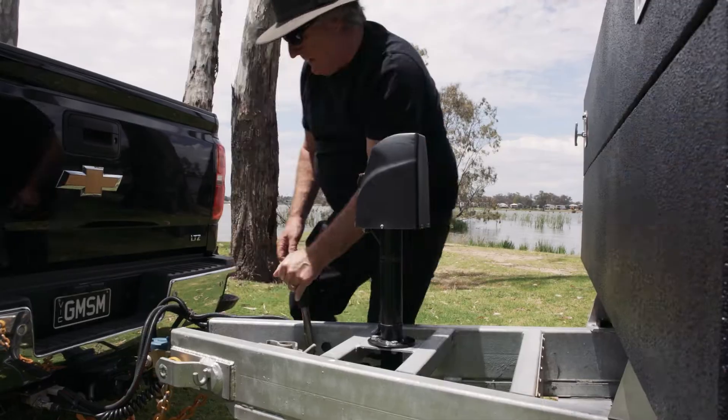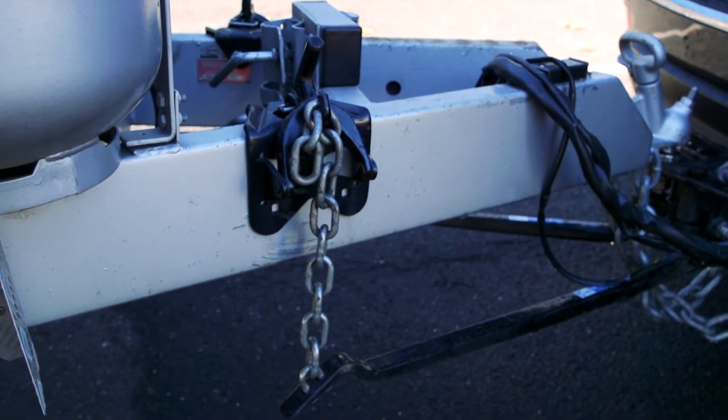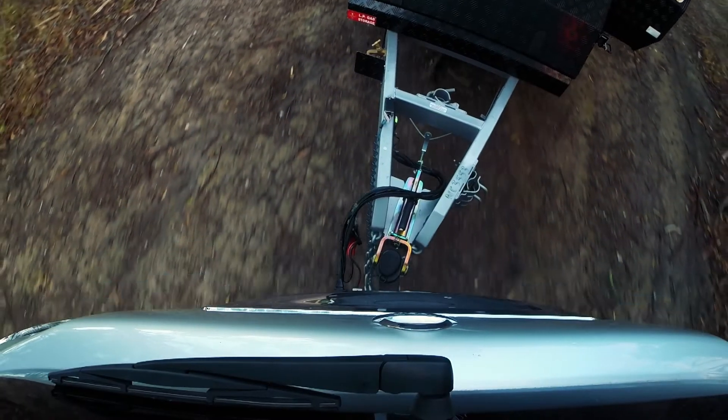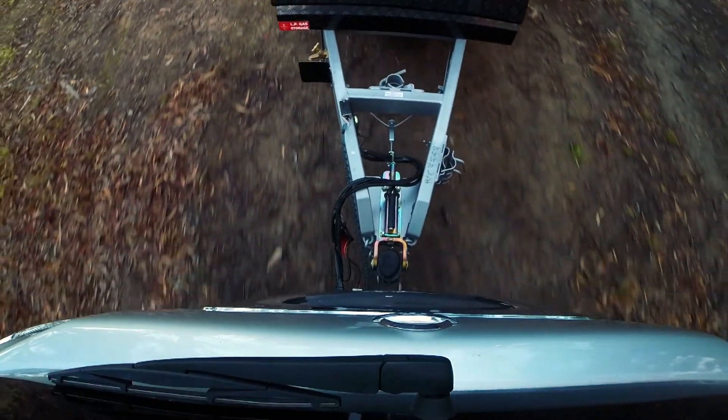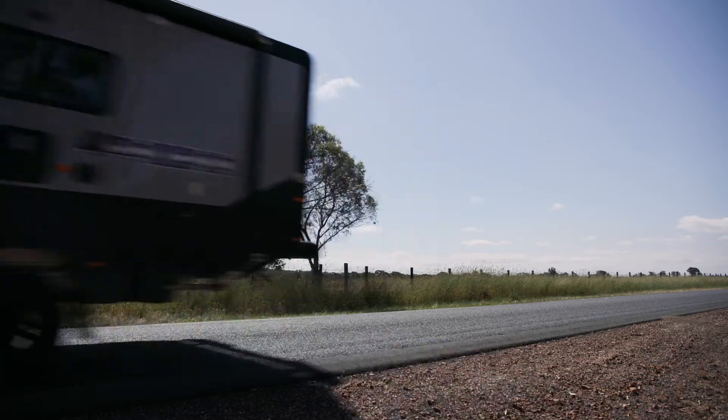The third issue is easily fixed by some affordable and handy towing equipment called a weight distribution hitch. Also referred to as stabilisers, torsion, anti-sway bars, or level rides, they help to transfer some of the ball weight back to the front tyres. This is very effective in all but the lightest campers.